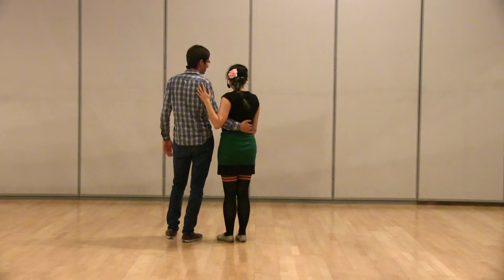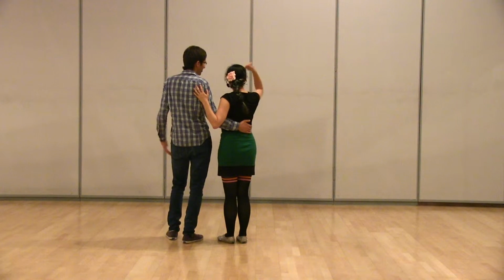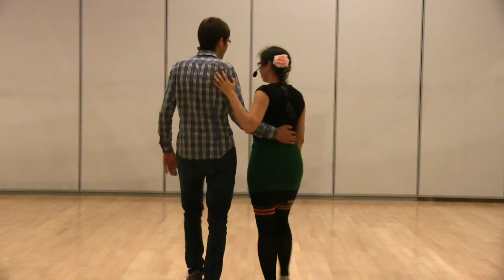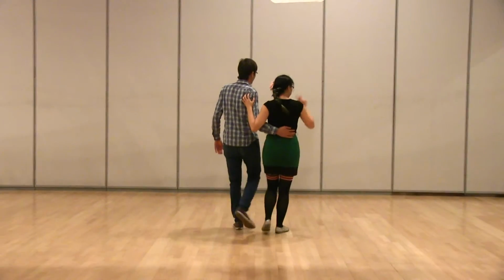Cool. So then we practiced walking, particularly walking backwards, and this is particularly important for followers. So we did this, and then we went forward. Let's do it sideways.